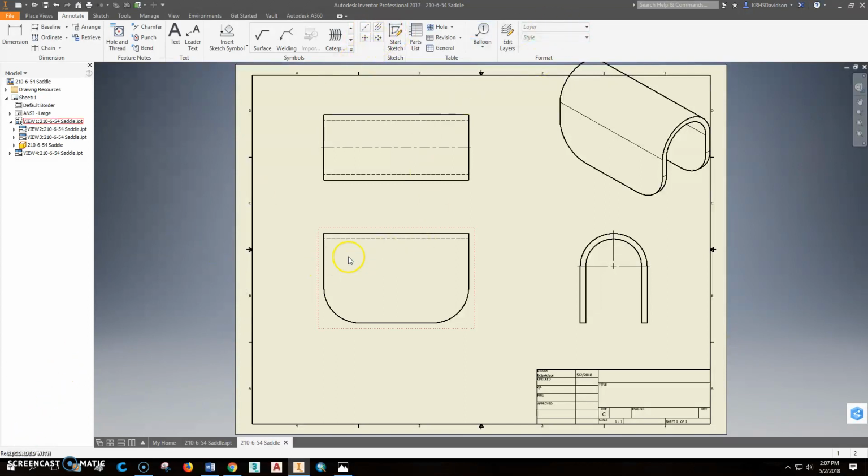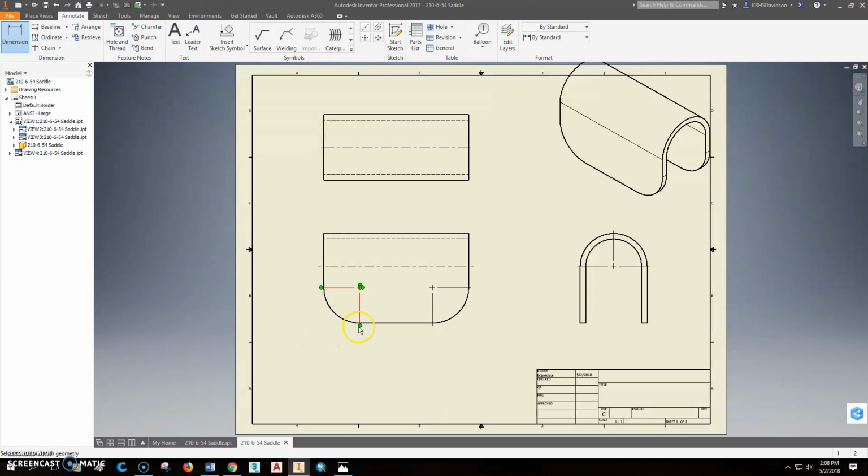Alright, to create the center line we want here, this radius comes down to right there, which works out to fit perfectly because it draws that arc separate line. So I'm going to click a line here, come down to right there. There's an endpoint right there. Right click and create, and it adds that center point on there. So that gives us the center points we want, and we probably want to do a center point on this and this, so we know where those center points are for those radii.